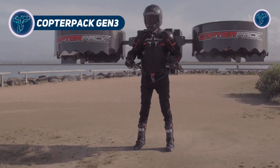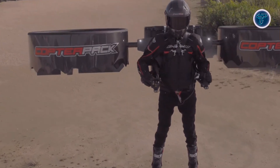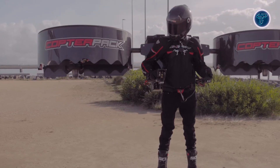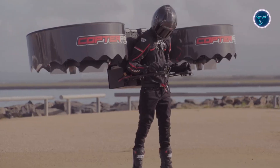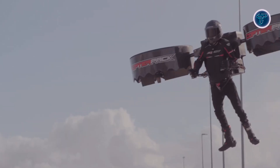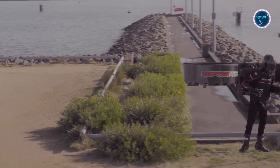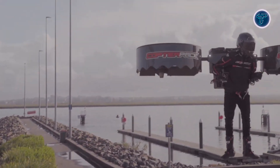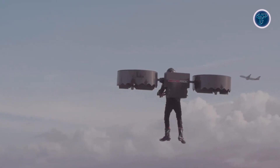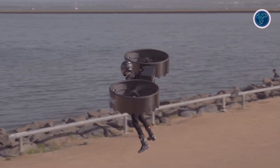The Coptopac Gen 3 is an experimental wearable aircraft developed by an Australian startup, designed to make personal flight as simple as strapping on a backpack. It replaces jet propulsion with twin electric rotors mounted on a carbon fiber honeycomb frame, providing both lift and structural strength while keeping weight minimal. The pilot wears an ergonomic harness and controls the system using handheld joysticks, allowing upright takeoff, hovering and controlled flight. The aircraft features a self-stabilizing autopilot to maintain balance and assist maneuvering, and unlike conventional jetpacks, it operates quietly and requires no runway or complex setup.